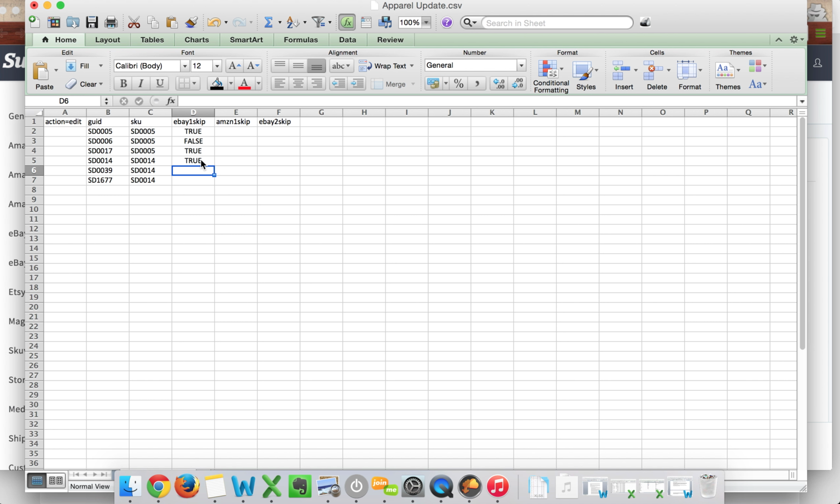There is not a current functionality that will allow you to blanket default listing the same items on multiple channels. What we really recommend in that case is that you upload them in 2 separate sheets, or sort the sheets so that all your eBay 1 items are at the top and all your eBay 2 items are at the bottom. If you do 2 separate sheets, then you have the benefit of being able to just use that blanket skip eBay button on the bulk upload page. If you decide instead that you want to do it all in 1 sheet, just make sure that your eBay 1 skip is true all the way down, and then after a certain point your eBay 2 skip is true all the way down. That's the way you'd have to do that right now.